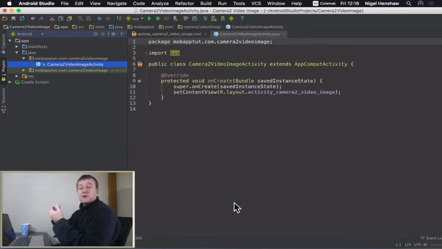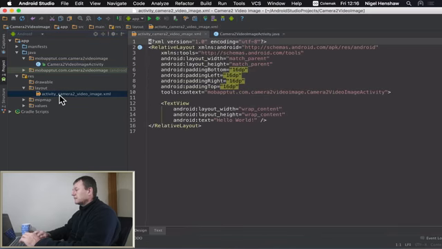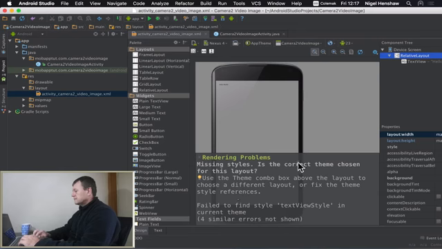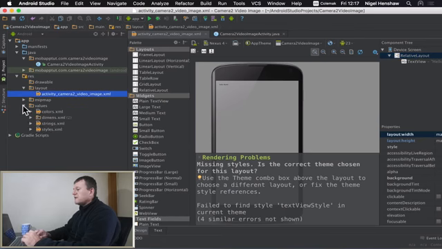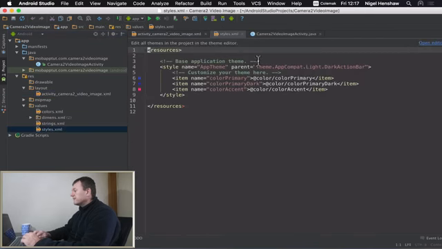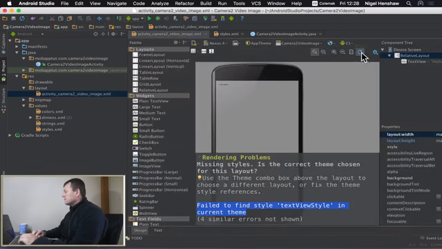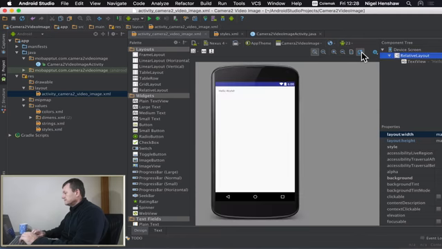Okay, the building of the project's now completed. Let me just go into my resource file. I want to check out the layout here and open up the layout and go into the Design tab. Okay, let's fix this rendering problem. You would have seen me do this in a few of my other tutorials. So go into Values, select Styles.xml, and go up to the theme here and just append the word Base dot to there. Now we can go back to our layout and go to this refresh button, select refresh, and that should be fixed.